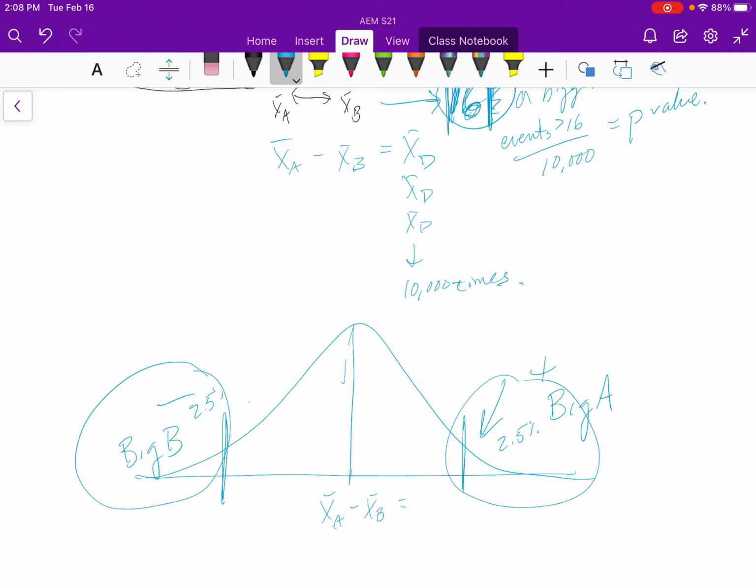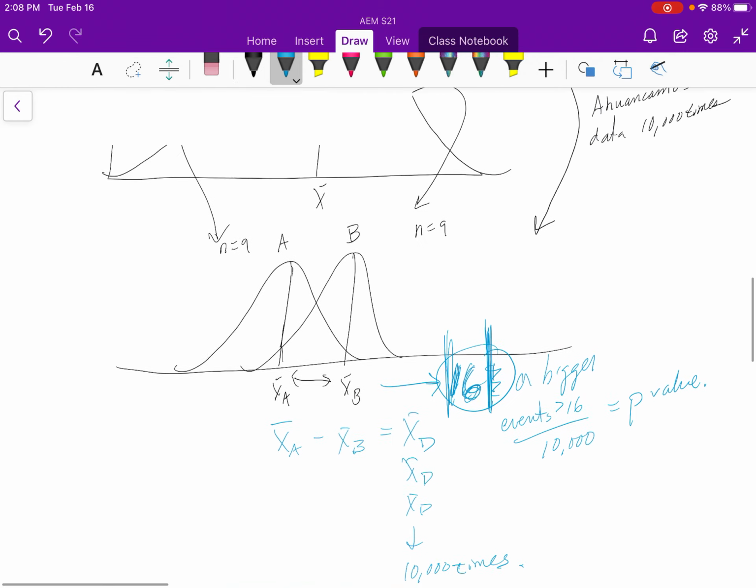All right, so you add up everything that's beyond that point, and you get all the events that have occurred as a result of sampling variance alone. So if that percentage is greater than 5% of points, that's the 2 tails added together, right? Then if it's greater than 5%, we should say that it's more likely that it was due to sampling variance. If it's less than 5%, we say it was unlikely to be due to sampling variance.